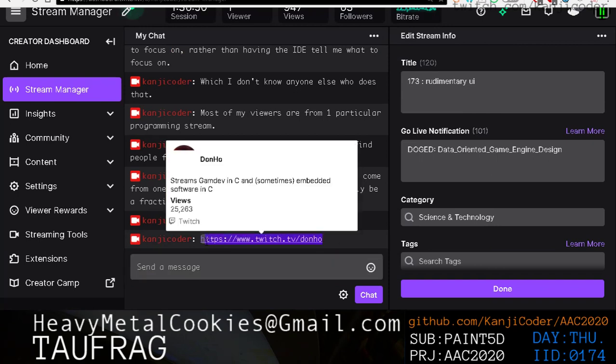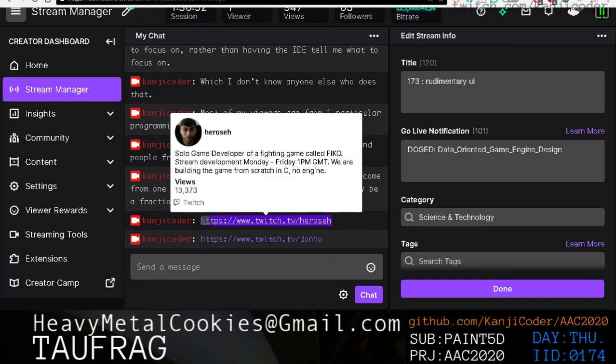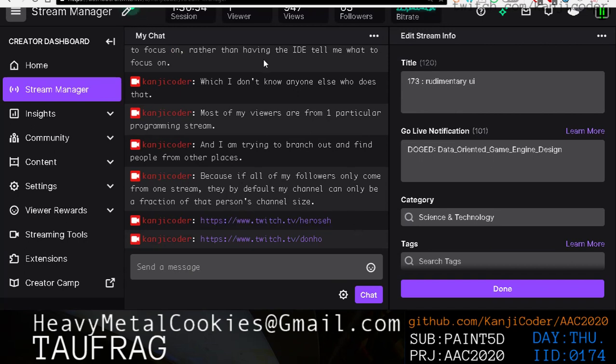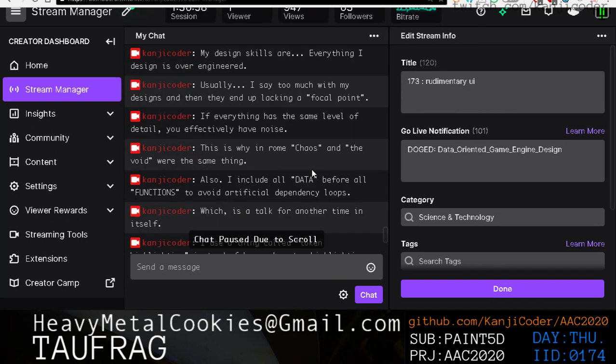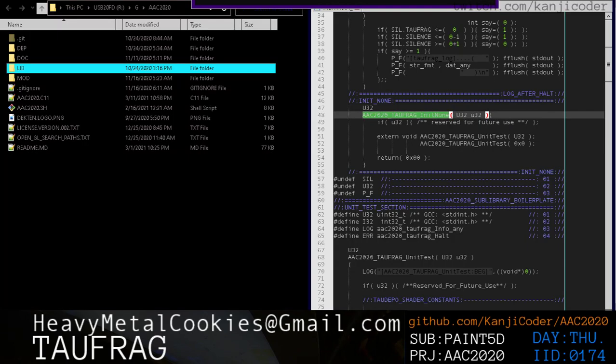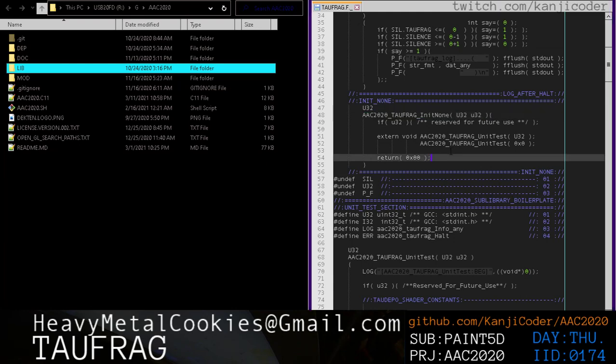So Dawn gets up at like 5, and then later Hirosa, he's up at like 8 or 9, and then I don't get up early. So at least it kind of works out where we're all on this kind of waterfall schedule together, where we all do our thing in different time slots, which is kind of cool. Anyways, what the heck am I doing?